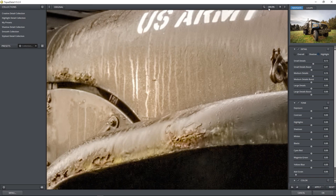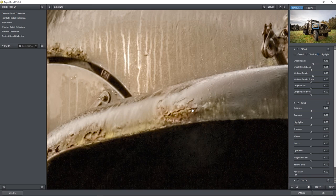So let's go ahead and look at our before. Here's our before. Here's our after. So this is the minute technical stuff I'm talking about, getting down to this minute detail before you get into your artistic effects. Getting this done will ensure that your photo, prior to any artistic work at all, period, you're going to have the best possible outcome of image to work on. So at this point, we can go ahead and press OK. I don't need to do too much with the overall details. If I did, you're going to see that it's going to boost the detail in the overall image. So that's your shadows and your highlights. I mainly just want to focus on the shadows and the highlights independently.